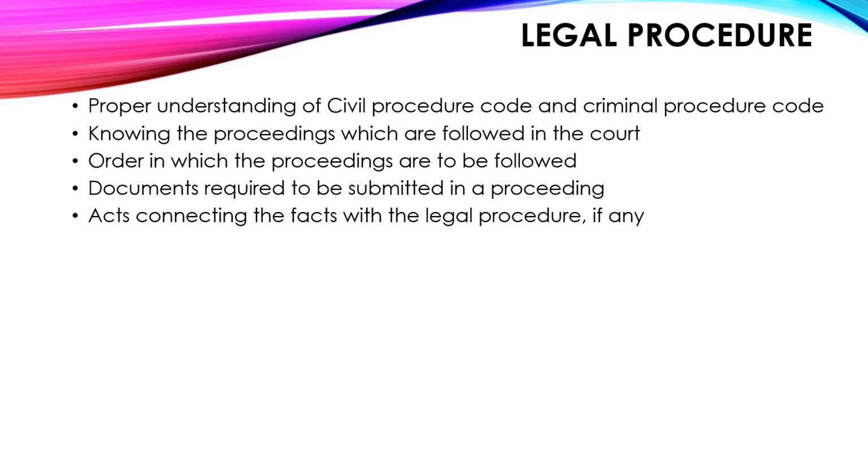Next, the acts connecting the facts with the legal procedure, if any. For example, there could be some acts which say the Civil Procedure Code will apply in this particular section, whereas for other sections the Civil Procedure Code may not apply. So there may be a variation. The judge is expected to know how he should connect that act with the legal procedure, if any. It is very essential.